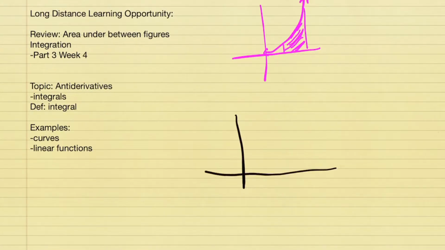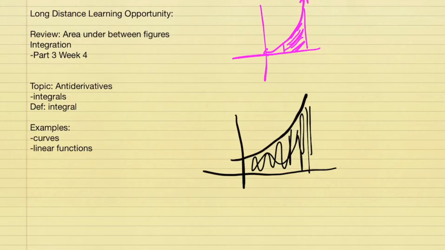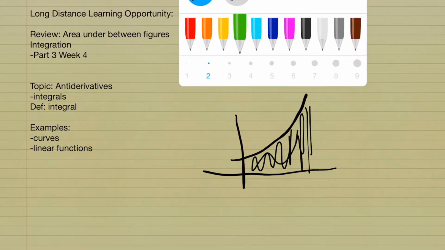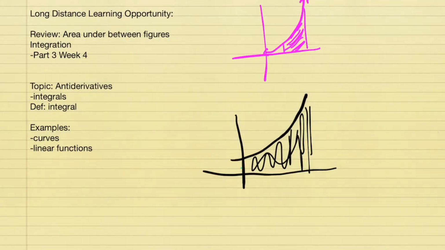If you had this curve, you could find the area underneath it. That's what an integral is, right? The area underneath the curve. And I'm going to switch a color up here. And you had a different curve, and you found the area underneath that one. If you subtracted them from each other, like you took the top curve minus the bottom curve, so you're taking away the bottom curve, you'd be left with the area between them.